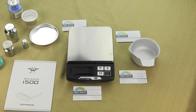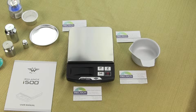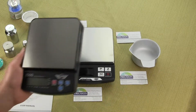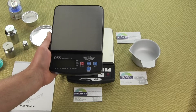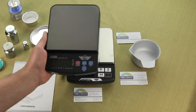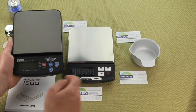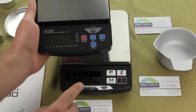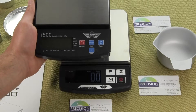This video is on the MyWay i500 version 2. The difference between the original MyWay i500 version 1 and version 2 is minor. The difference you'll see is in the display — the version 1 had an LCD display and the new version has an LED display, which we'll cover in a minute.